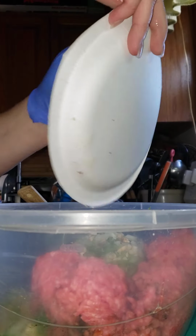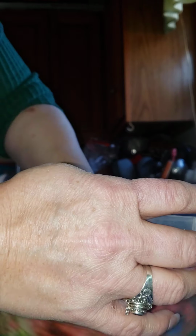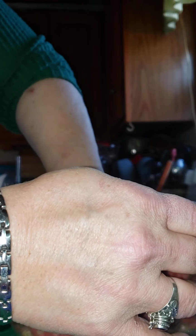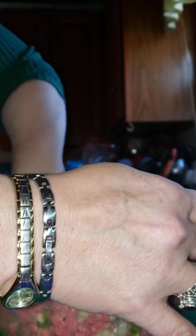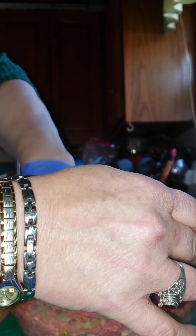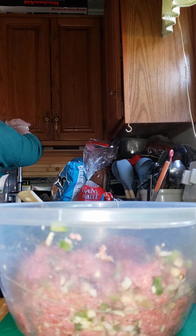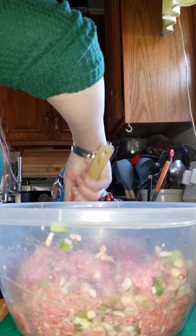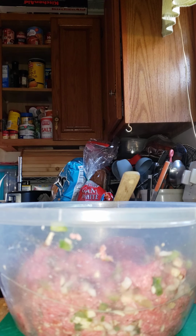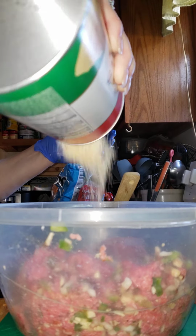Veggies. I am going to add a little bit of breadcrumb, not a lot. I do not add mustard, ketchup, and all that. That's for meatloaf. Whoever makes it that way, but my husband makes it with barbecue sauce. I never complain because it's delicious. Very little. Italian seasoning in there. About a half a cup.